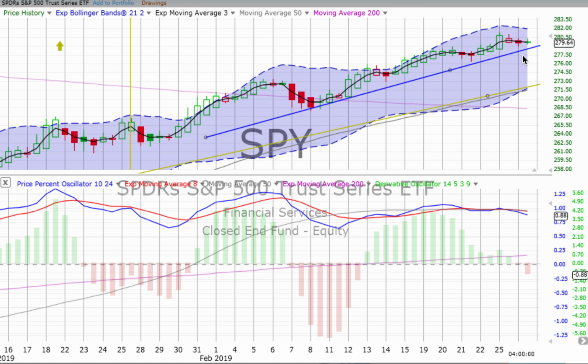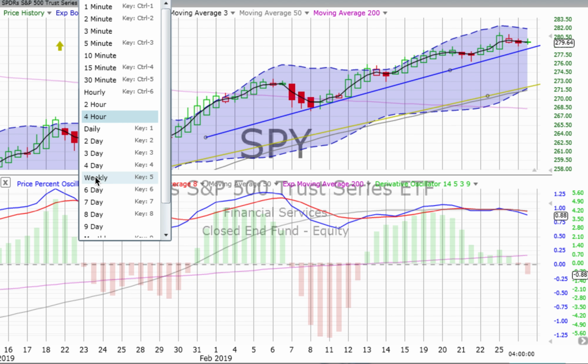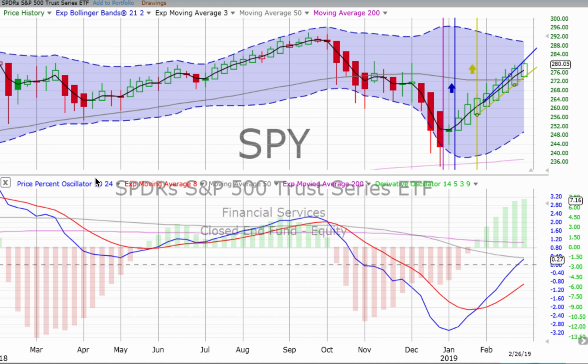So we look at that 4-hour chart, and again, it could just be backing up a little bit. We've seen some backups and then continued up movement, but just be careful, particularly where we see the blue price percent oscillator pulling away from that red signal line and the derivative oscillator accelerating down. We have to be careful. So just watch. Again, one telltale sign you might see is if we start seeing a violation of the 2-day trend line. That's another potential problem. So keep your eye on things if you're in a practice trade on the S&P in the morning, and let's just see what we see.